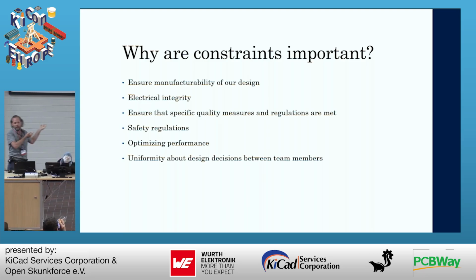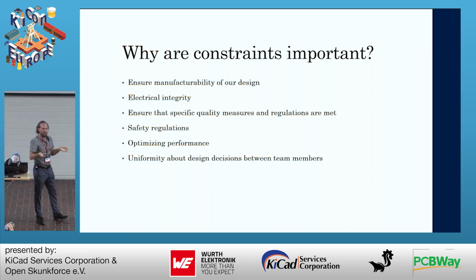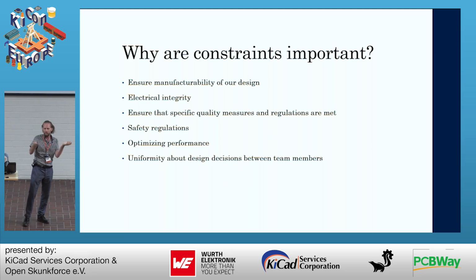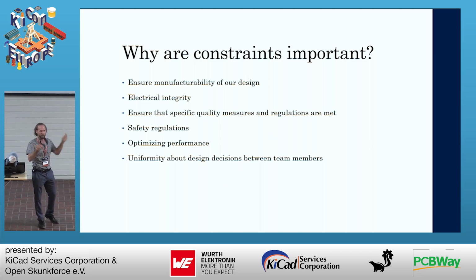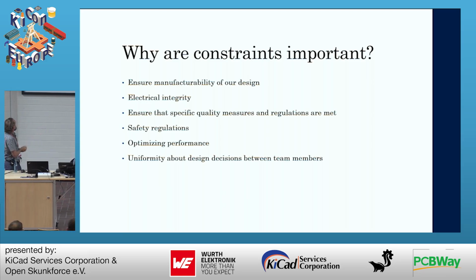Then there's something like electrical integrity, that your board will work. Let's say you're very creative and you just draw the lines all over the place. Some lines will short, nets will short. There's a good chance your board will not work at all, right? So it's good to have those kinds of constraints in your CAD system. You take it for granted, but you could do electrical design in Microsoft Paint, right? But it will not tell you that you're shorting the designs. But you put in the constraint that nets should not be shorted, and it will come back and tell you, hey, you've made a mistake here. And that ensures the electrical integrity.